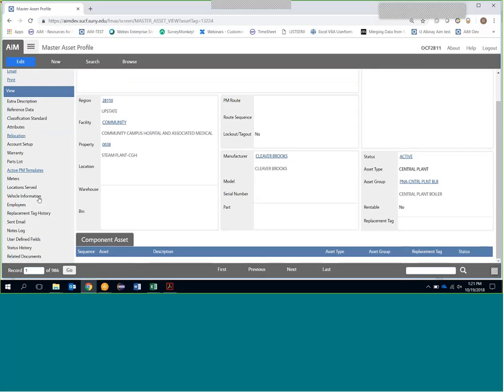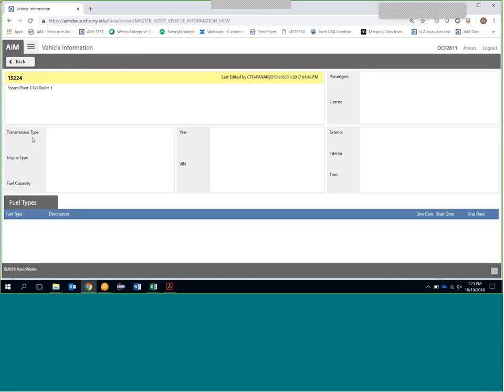After that, if you have vehicle information, here we've got additional information for vehicles: transmission, engine, fuel capacity, year, VIN number, number of passengers, license plate, the exterior, interior, and trim. Different fuel types that you can put in, cost and end date if you want to utilize that information. The majority of this information, the passenger's license and whatnot, is good information to have on a vehicle.